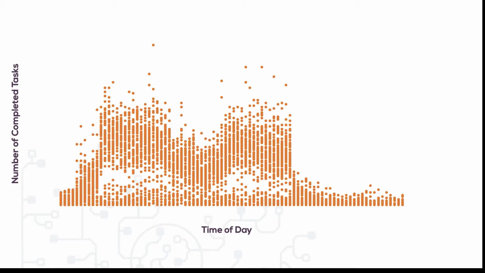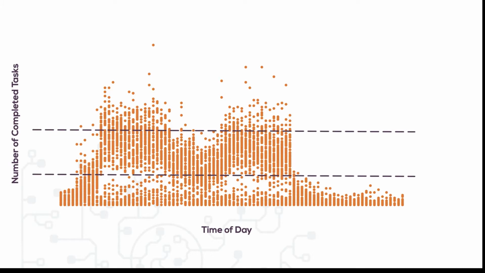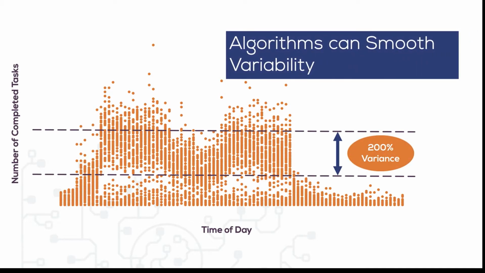If we try and remove the outliers, as shown by the dotted horizontal lines, we can see the area that we need to target more often to improve consistency. Indeed, even between these dotted lines, there is a variance of 200%. The use of AI in algorithms can help smooth out this distribution and help us achieve a more consistent performance level on a more regular basis. In the future, cognitive processes will help us achieve this, as we shall see later in this talk.